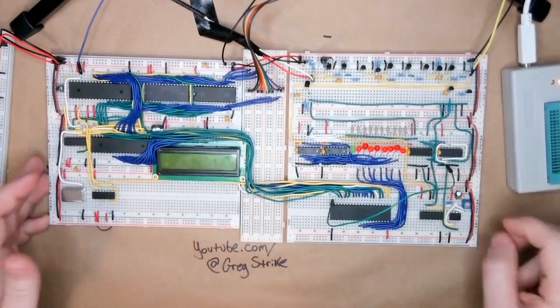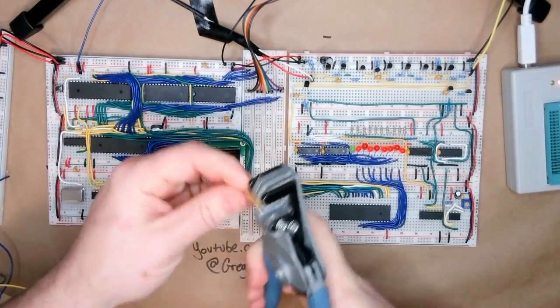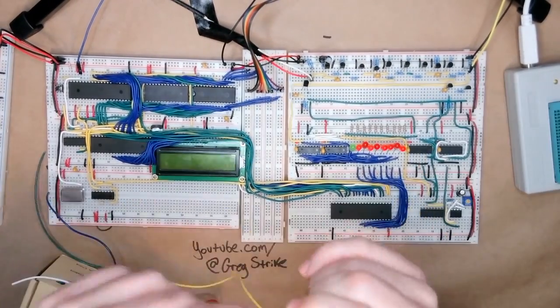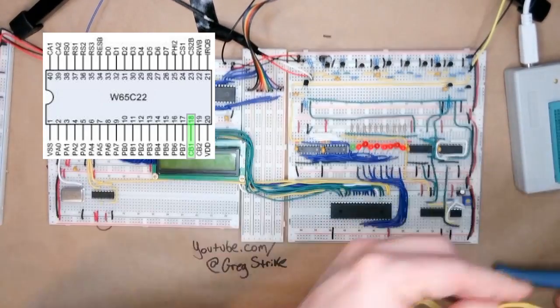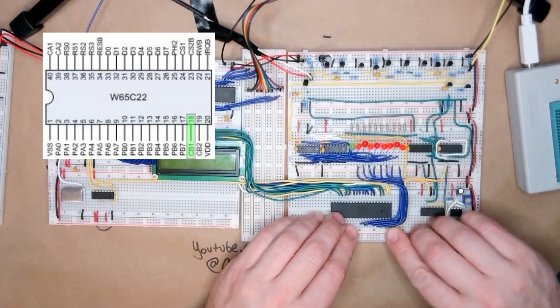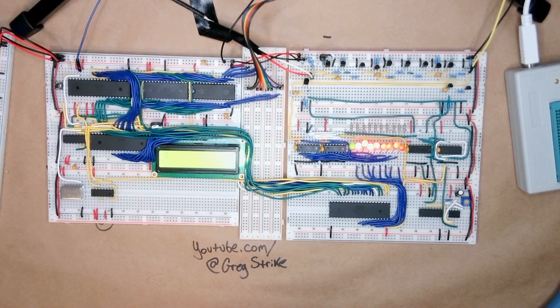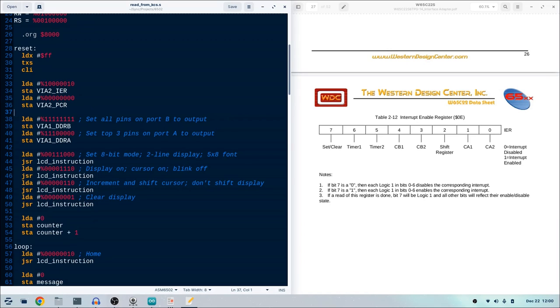Well, with that working, let's get the KCS circuit plugged into the correct pin on the 6522. We're actually going to plug this into pin 18, which is pin CB1, which is one of the control lines for port B. Port B is where we have the KCS decoded data connected to. Now that we have the hardware side ready, let's get the new interrupt configured.